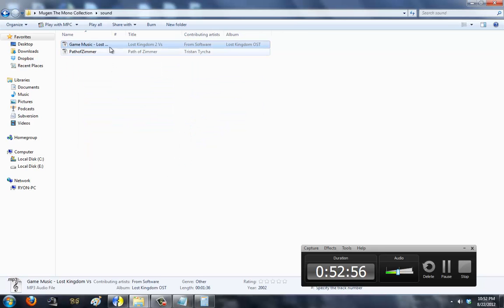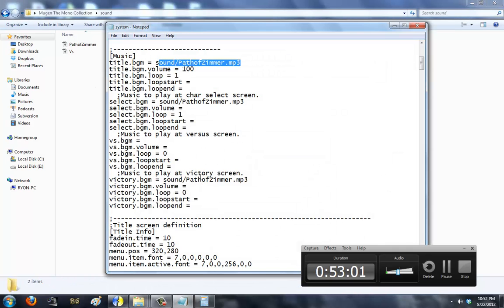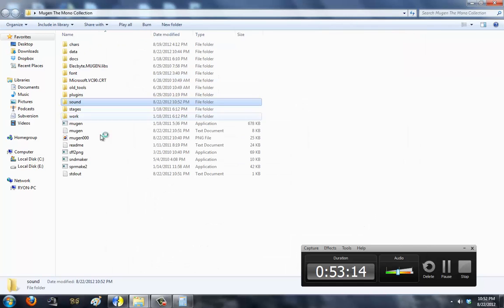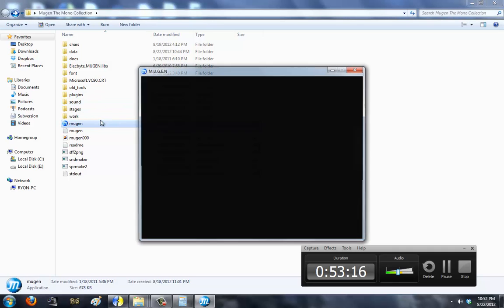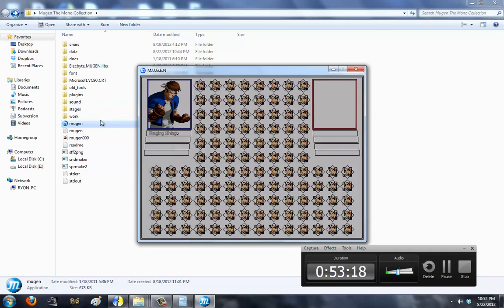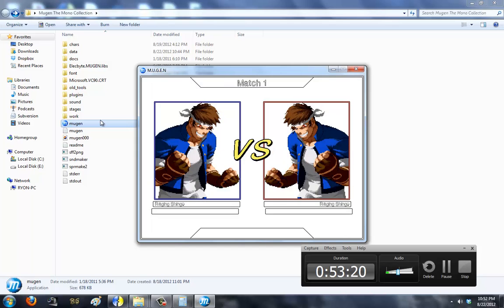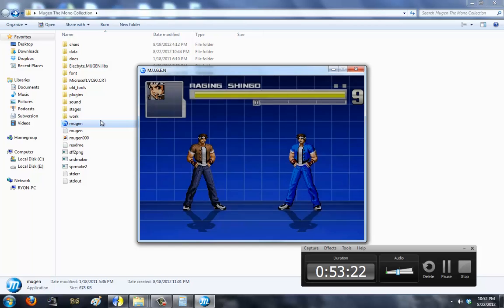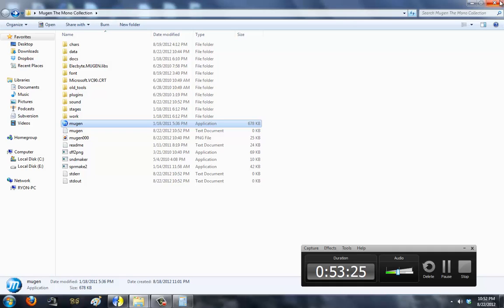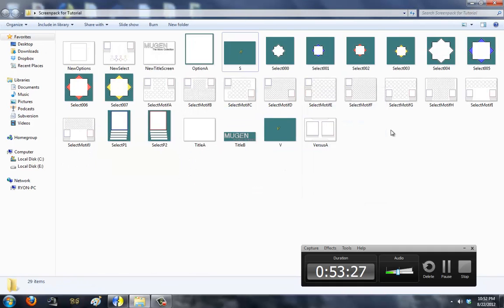And I think this song is too long anyways. I'll just call it versus for short. So then the versus screen is gonna be sound / versus.mp3. I do not think that the capital and lowercase matter, but I like to do it just in case it does. So let's see. Well, that's a whole song. It's not really meant for versus screens, but yeah, that's that.